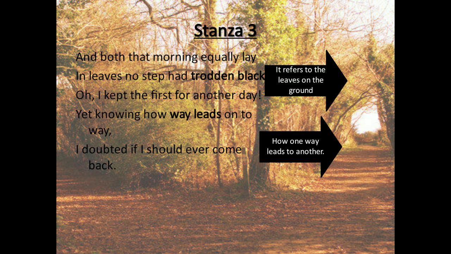So, in the last line of the third stanza, he doubted if he should ever come back. The reality of life, the choice, the dilemma still continues. He is affirming that he is very doubtful of returning and walking on the first road. Let's see the literary devices used here.